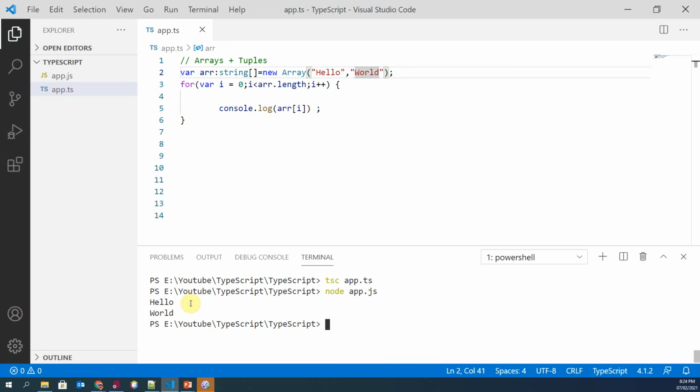The second concept that we will study in this tutorial is tuples. Basically, there might be a need to store a collection of values of different data types, because in arrays we are storing the same type of data, but tuples are used to store different data types.